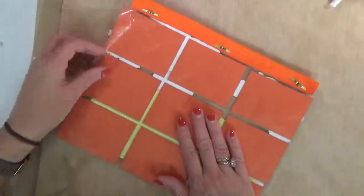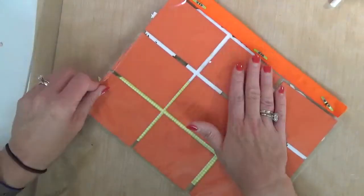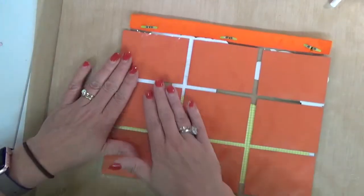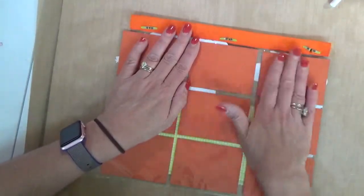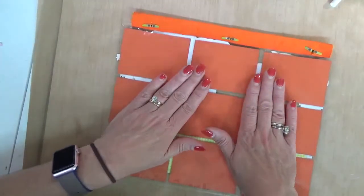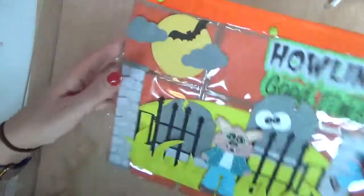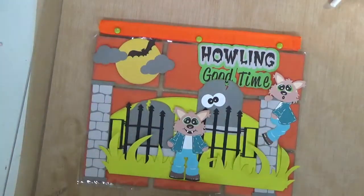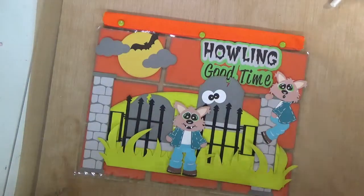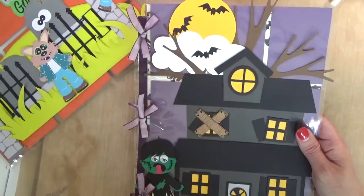And the back is plain and ugly at this point. I can put stuff in the top 3 pockets only, and that's fine, and I will, but on the bottom section here, I will make a homemade envelope, and put it on there to put all my goodies and things in. So that's this pocket letter going horizontal, and then I also made one going vertical here as well.